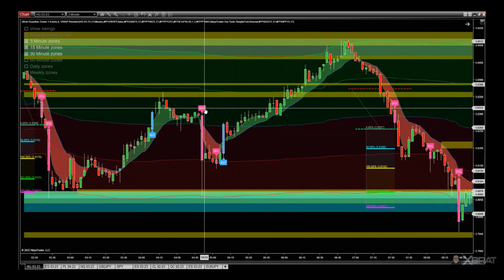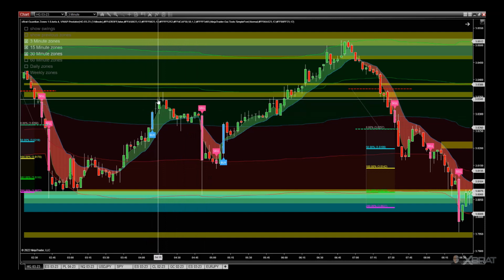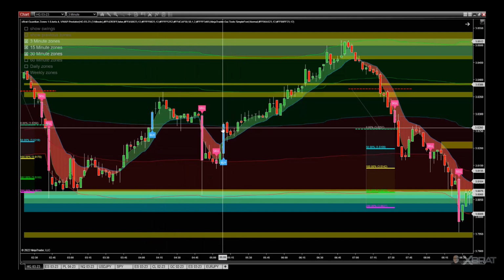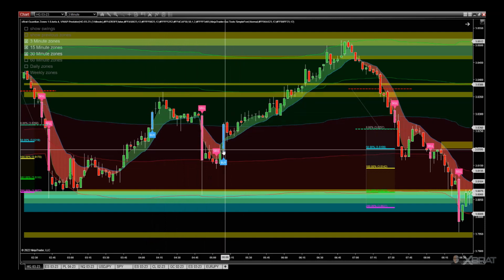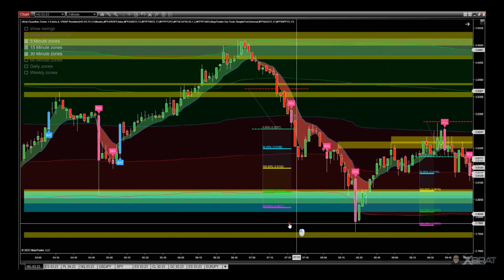There was a sell signal, but we don't sell into support here, and again that is a prime example. Buy signal here, we don't buy into the resistance zones. Buy signal here, the risk reward isn't great. It was eventually a good trade anyway, but again, me sticking to the rules.